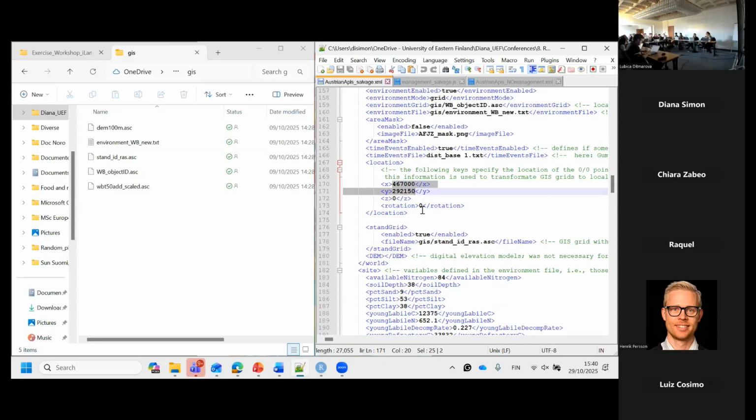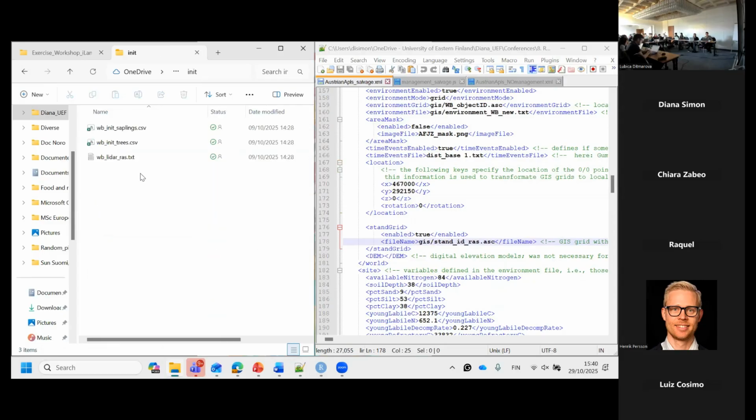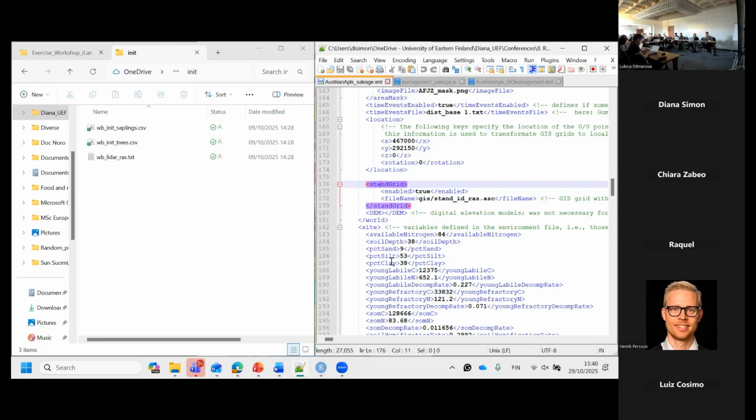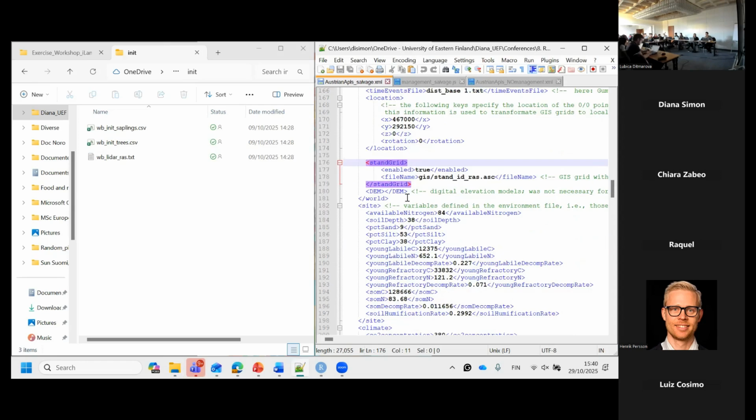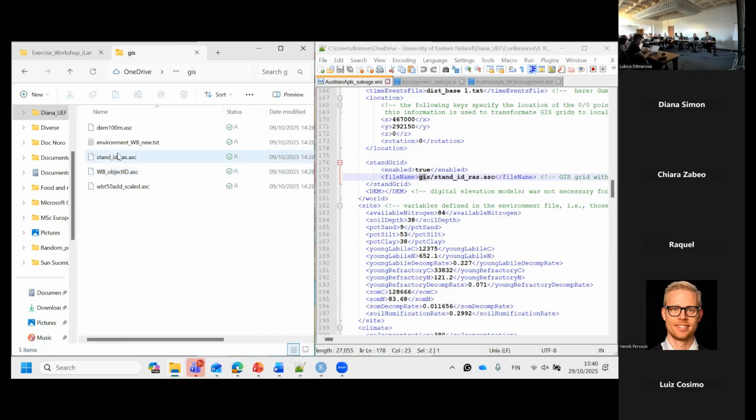And then the last one, we have the stand information, which can be found in init. In the project file, the stand grid is separate from the text file. With GIS it shows GIS and the stand ID raster.